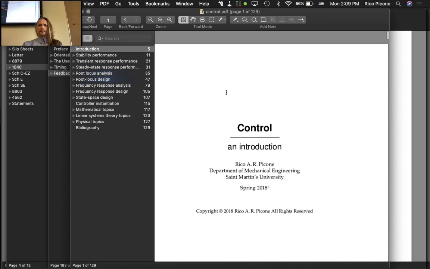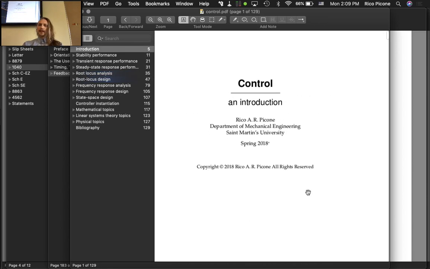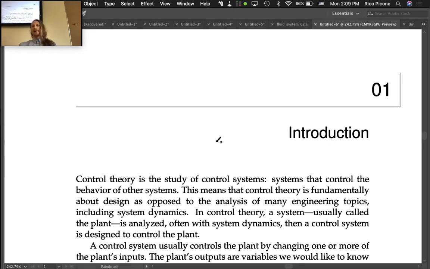So, this is the title page, but now it's spring 2019. I had to update the date. Okay, so we're on the first chapter, and this is a big transition in this course because it's going from system dynamics to control. And so this course is called System Dynamics and Control. And so we're learning system dynamics, which we've essentially concluded with the last lecture and the exam. And now we're going to be using system dynamics to learn how to do system control.